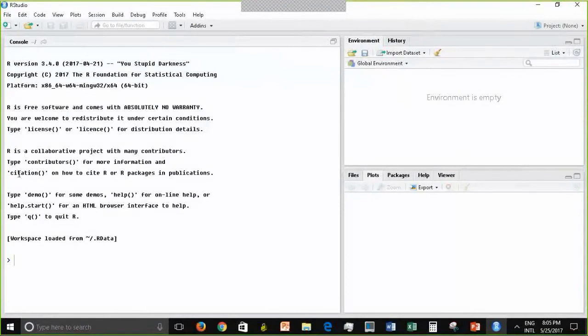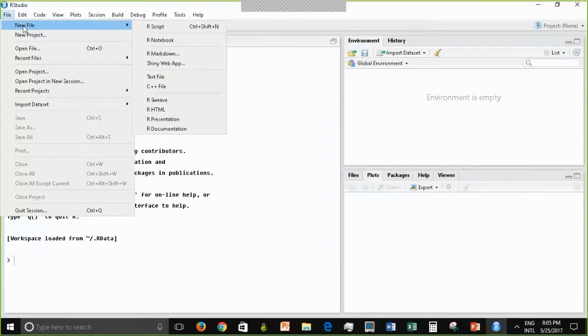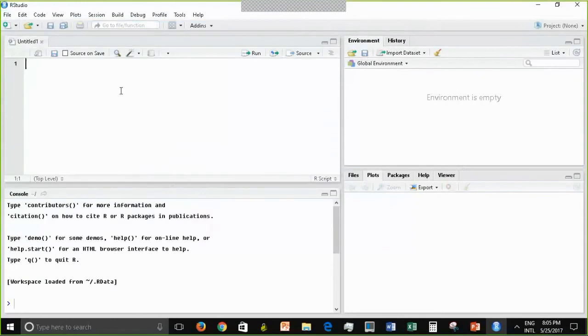And this is a window where I can type my code, the console window, but the problem is I want my work to be reproducible, right? So if I run a set of commands now, I want to be able to run the same set of commands tomorrow. To do that, I have to create an R script. So the way I do it, I'm going to say File, New File, and I select R Script. And this is where I'm going to type my commands. This is the commands editor, right? So for example, if I type R.version, and if I run this command, it's going to show me the R version that I'm running, right?